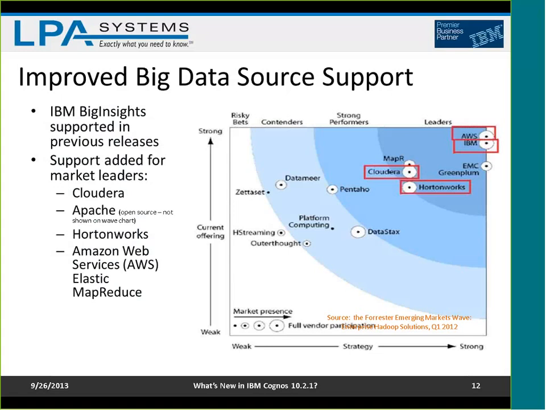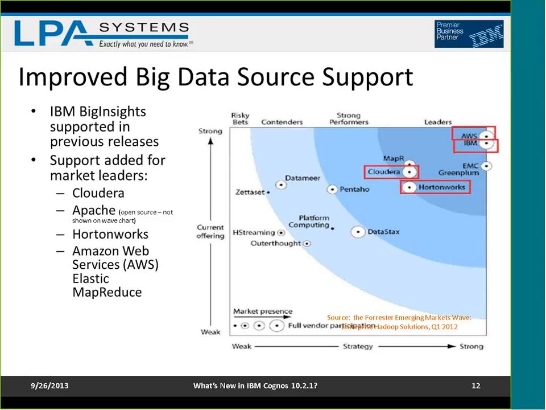It's hard to tell on the picture here from Forrester whether or not they're the absolute leader or if AWS is tied. But at this point, the story here is that IBM has added support for these data sources. In addition, Amazon Web Services, which is not something that Forrester is tracking, so it's not on the Forrester chart.